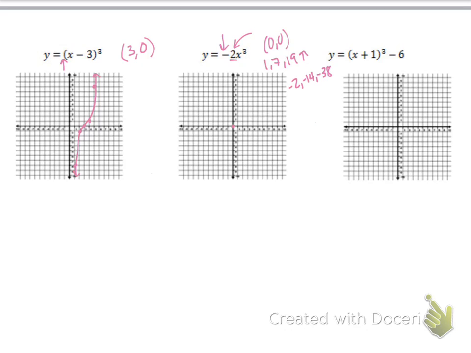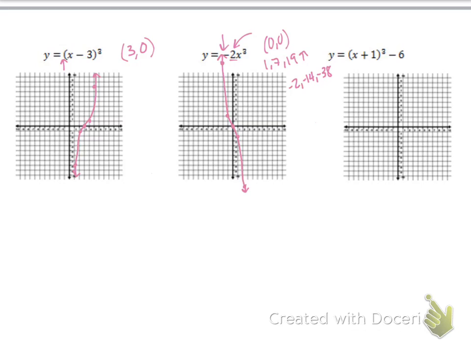Okay. So I'm going to go left 1, up 2. Left 1, up 14 is going to be way up here. Okay, because you got to reflect. So it's got to be the opposite of your normal S. So now I go right 1, down 2, right 1, down 14, which is going to be off my graph. And that 2 tells me it stretches, so my points get farther and farther apart. So you can kind of see how I don't even fit them on my graph because it's stretching so much.